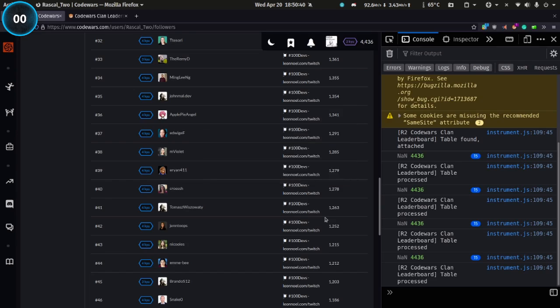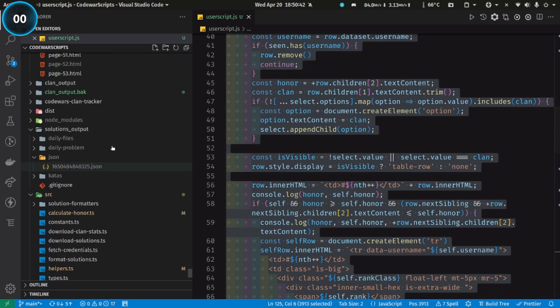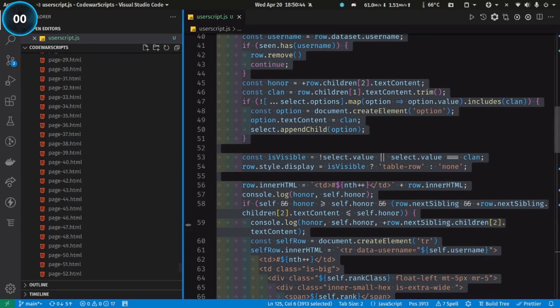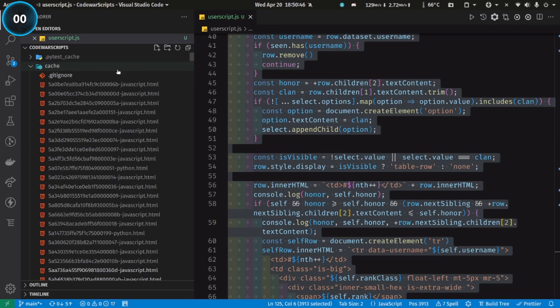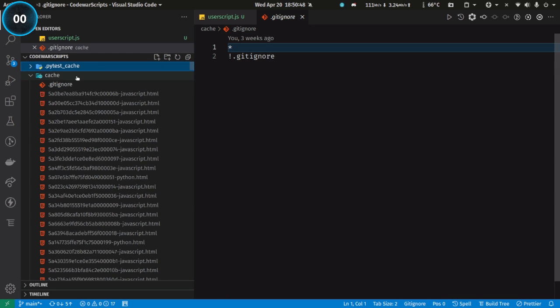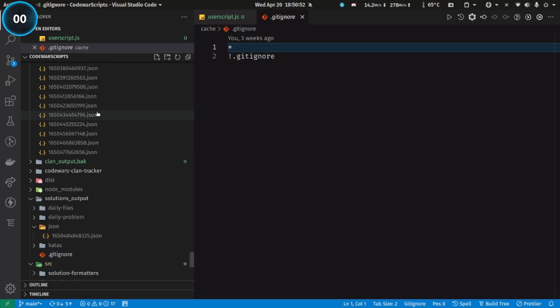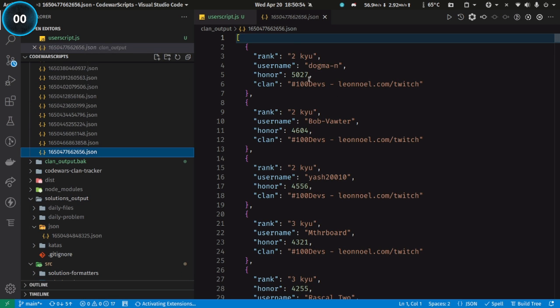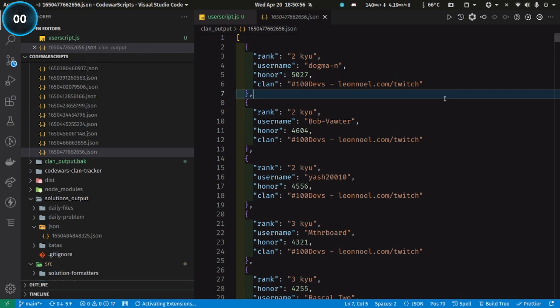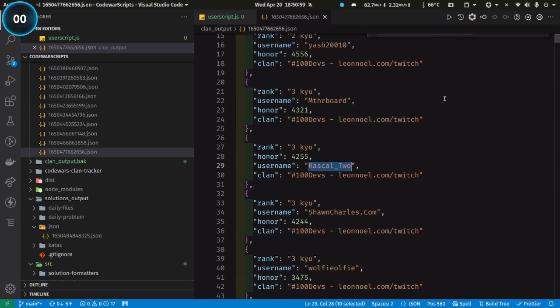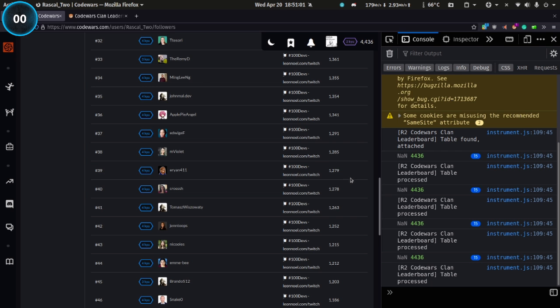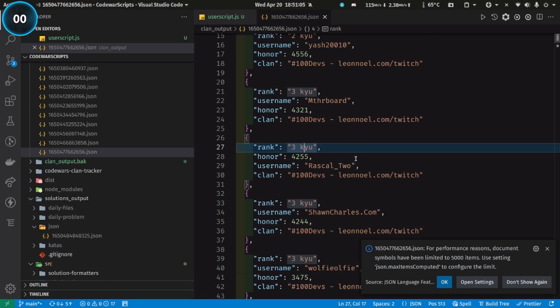So two things just happened. I'm seeing commas in that output. There were not commas in the honor column before. I need to go check some data. Clan output for the most recent. Y'all got good honor, right? Okay, this is good. Yeah, okay, the honors are all there. They didn't have commas before, people, I'm telling you.